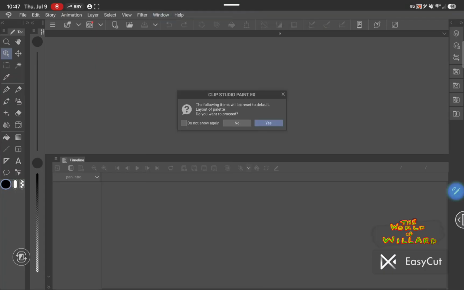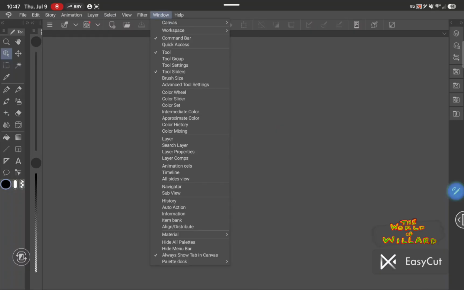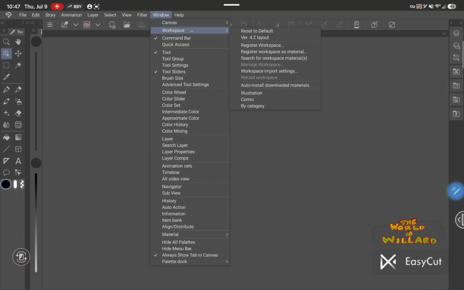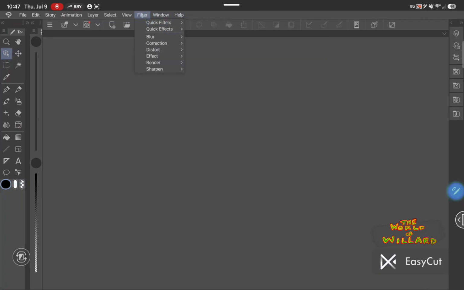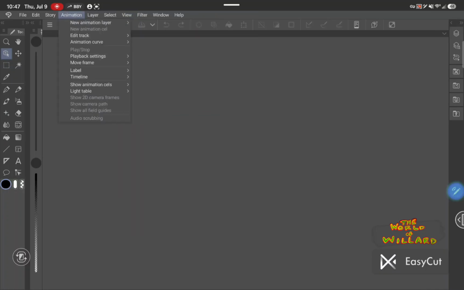Reset. So it does end up blank when you first open it. So let's see. That's interesting. Okay, we do animation. They do have a tab here for animation. Let's see, so we got that there.